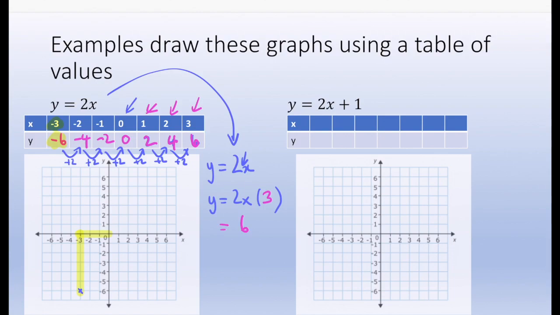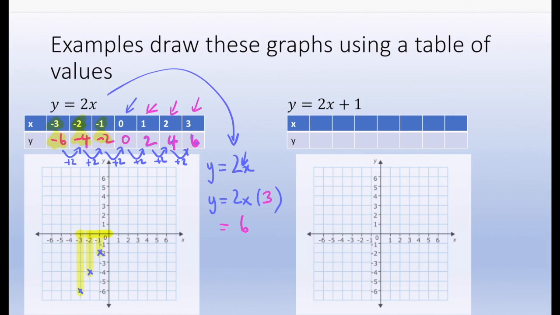The next one I'm going to do is this one. When x equals negative 4, and with negative 2, y equals negative 4. So I'm going to crawl to negative 2, climb down to negative 4, and there we go. And I'm going to do the same thing as I did before, a little cross. And I'm going to keep going. When x equals negative 1, y equals negative 2. So I'm going to go negative 1, negative 2, do a little cross there.